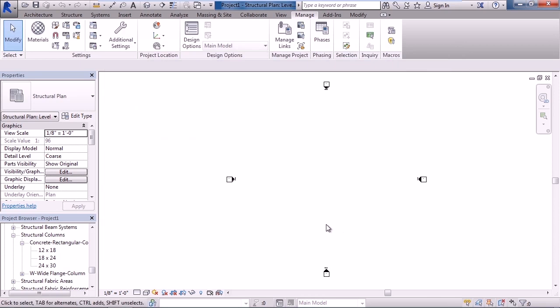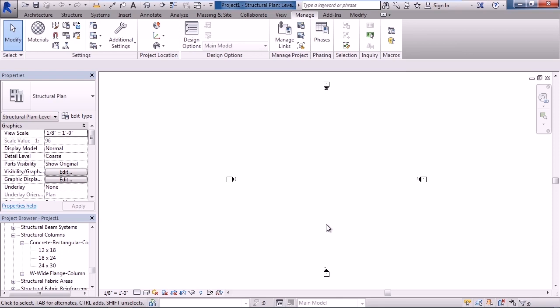Click Cancel. So as a review, in this lesson, we looked at starting a new structural project. We looked at the various templates that we can create a project from. We looked at Browse to see more templates, and then we selected a template, set it as a project, and created a new project file. We looked at an overview in the project browser of the elements that are currently preloaded into this project, such as views and families, and all the components in the families.